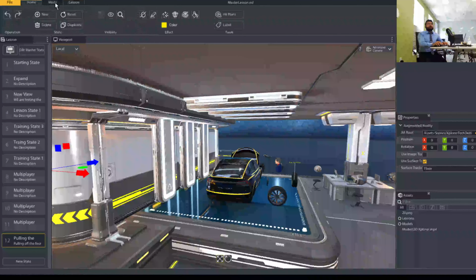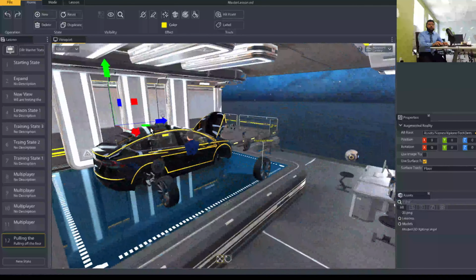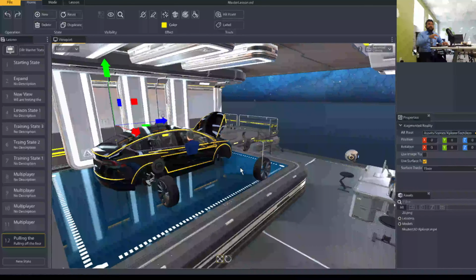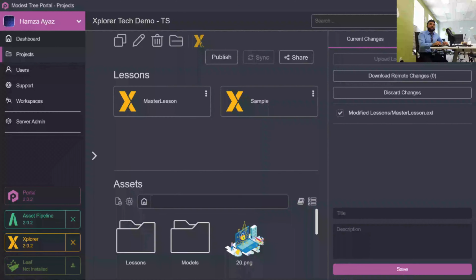Other features in Xplorer, which are the creation side, which are key from a distribution point of view, I'm going to show you in our Xplorer Creator software. So I'm going to switch to that, to our Xplorer Portal software. So I'll switch to that very quickly here. Okay, I am here now in our Portal software.